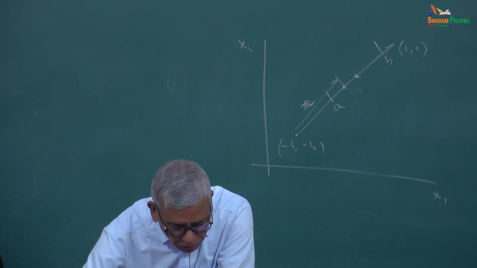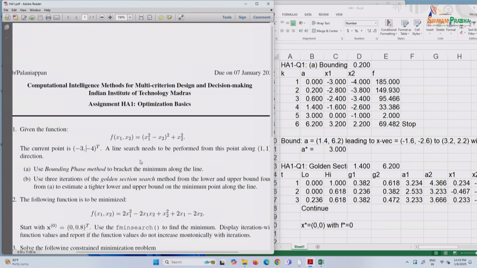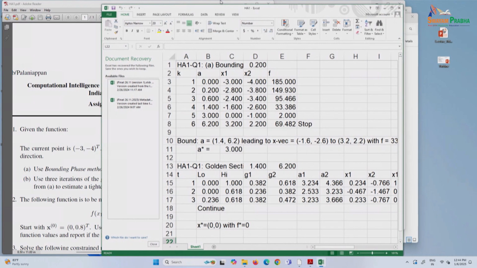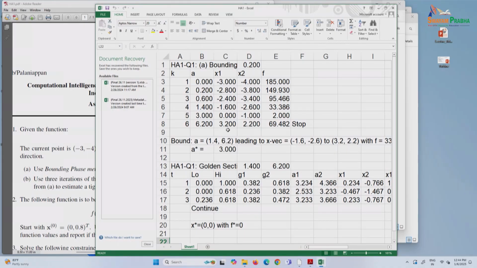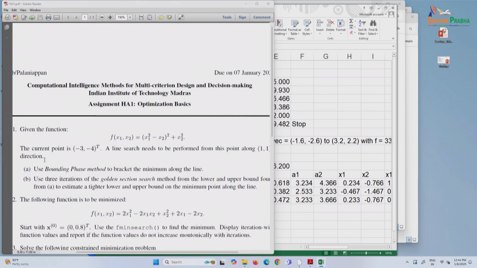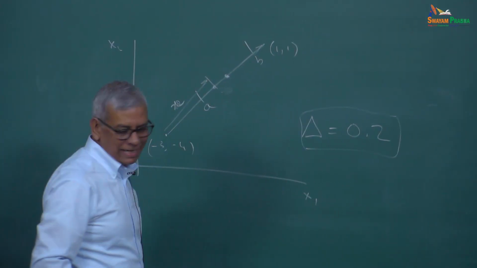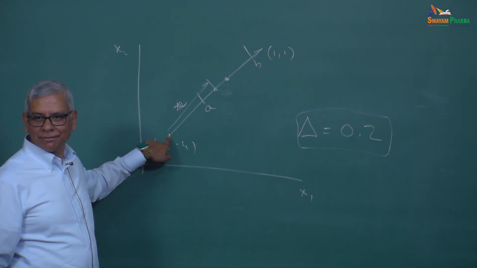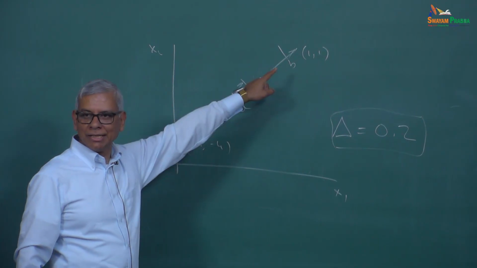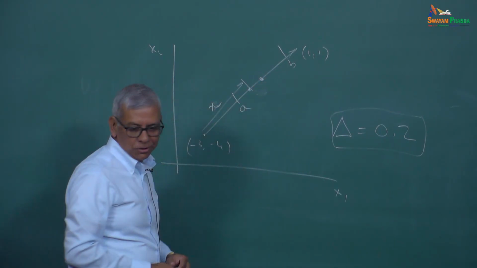Okay, good. So how do you do bounding phase? Do you remember? I want you to use Excel for this. Go to your Excel sheet. One thing I didn't give you: put a delta equal to 0.2. That is missing in the question. You will use delta equal to 0.2 because you need an input, and x naught is already given. What will x naught be here? It's going to be 0 because I'm starting from here going in that direction. So the x value is going to be 0.